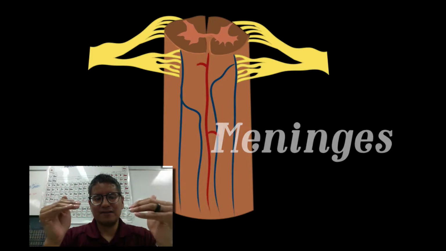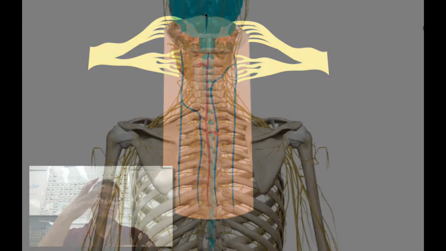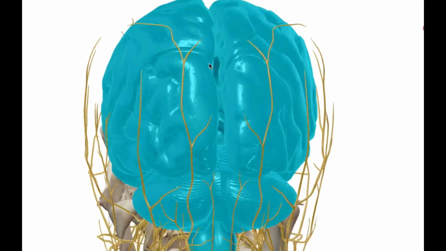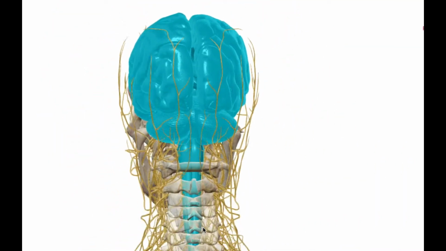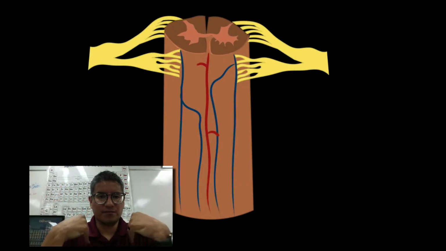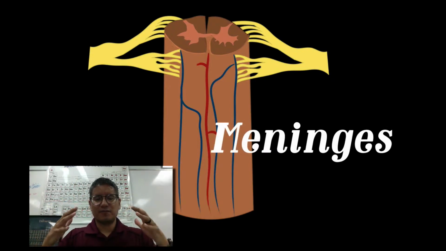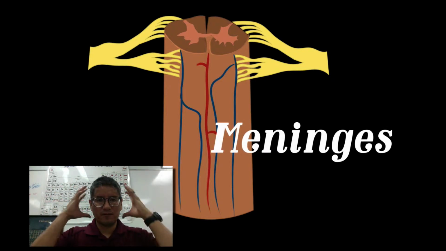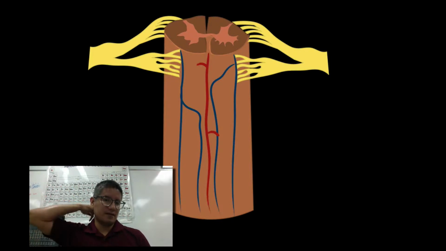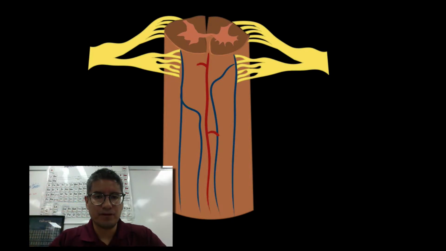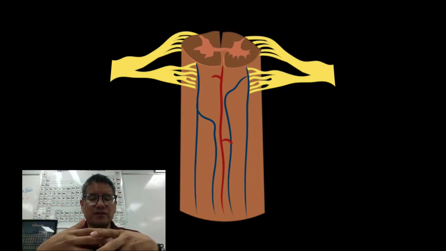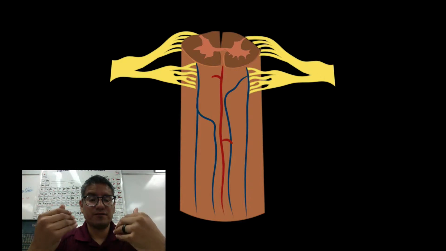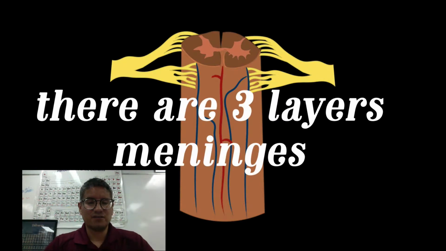So we're highlighting the central nervous system. If you remember, that's the brain and the spinal cord, okay? And we're talking about what protects the brain and the spinal cord. Remember that the brain and the spinal cord are protected by bone, the skull and the vertebrae. And even more so, more internally, they are protected by what we call meninges. These are different layers of tissue that protect these very vital organs.